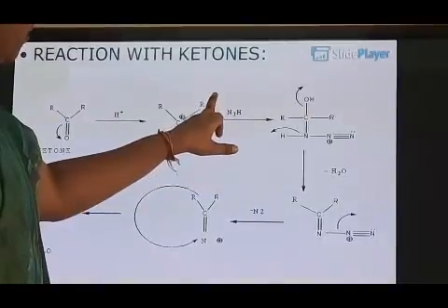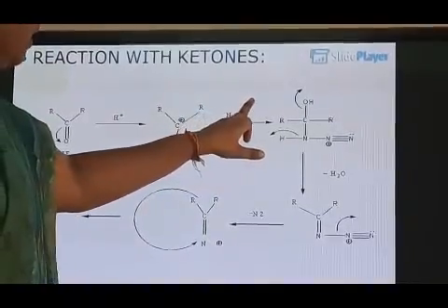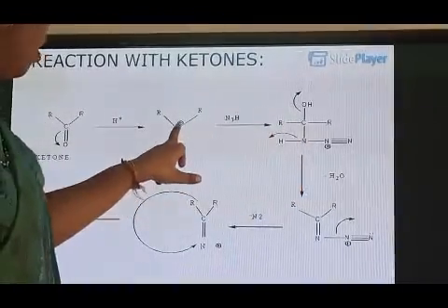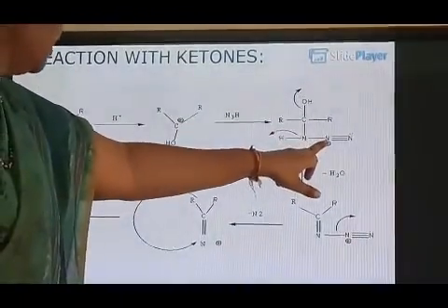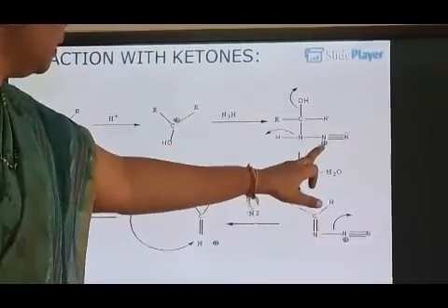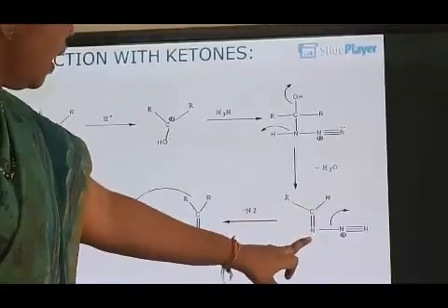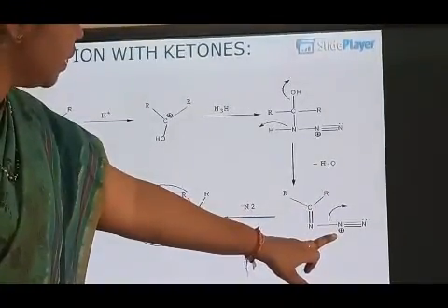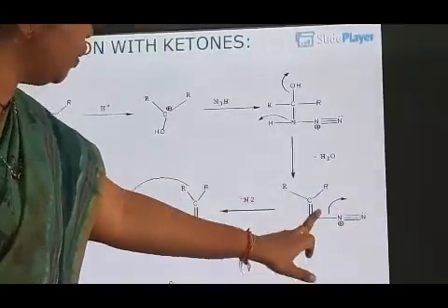Actually it is in the form of H, then N with a double bond, and N with a double bond. Now this nitrogen is giving electrons to the carbocation, and that's why the next nitrogen is getting a positive charge. Then there is a loss of a water molecule, and formation of this intermediate ion, and then there is a loss of N2.